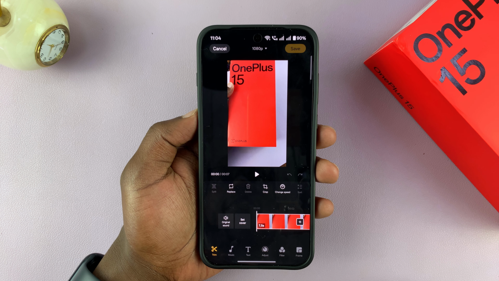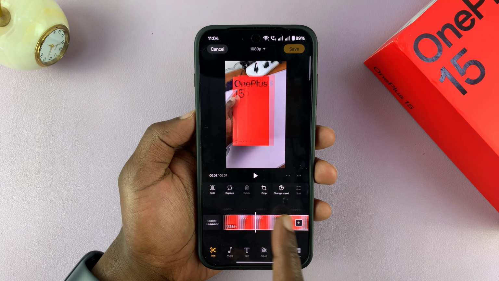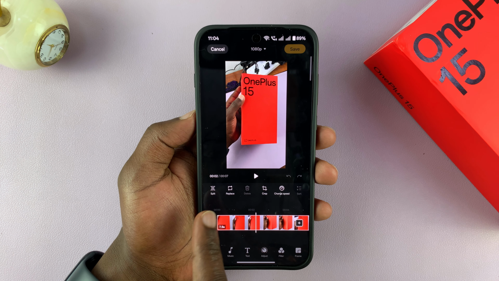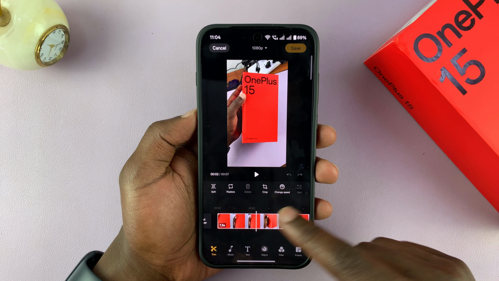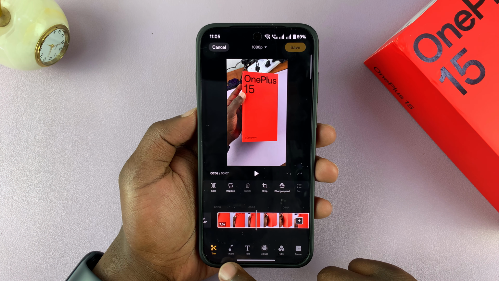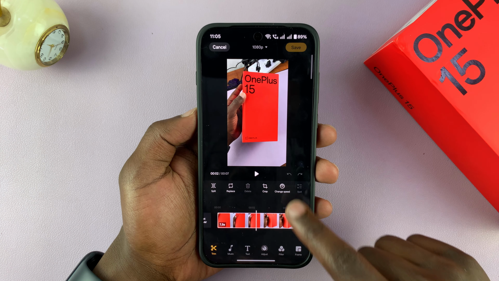It's going to import that video into the OnePlus video editor, and you can see it has a whole timeline and there's so many things you can do. So you can cut and split up pieces and then remove. You can replace the clips with some other clips. You can crop, you can change the speed of that video. You can add music, you can add text, you can adjust so many things, including filters and the frames.